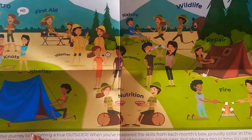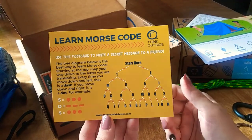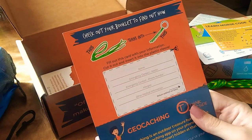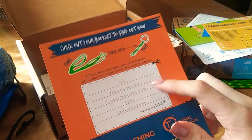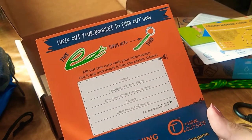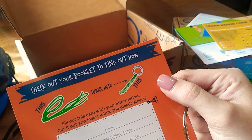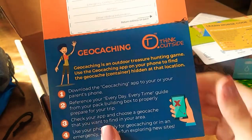There's a little picture of all the activities. And then it has a little card to learn Morse code. And then this is a little card to put your name and emergency contact — all that important stuff — and it says to insert it in the plastic sleeve of the backpack. And it has the rope and the little keychain and tells you how to make it. They also have a geocaching app you can download.